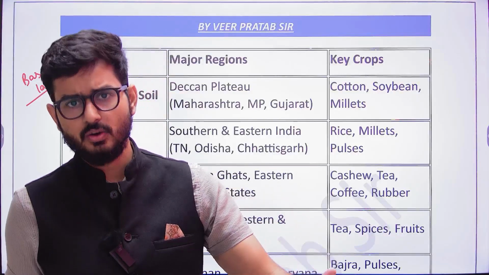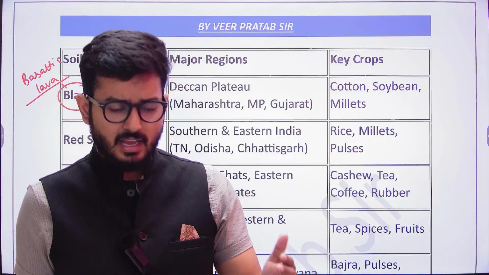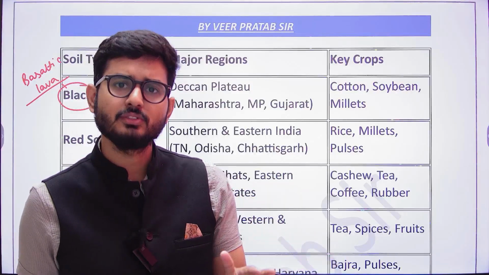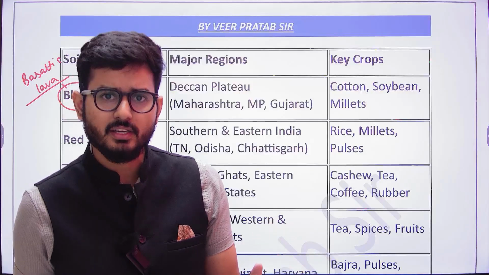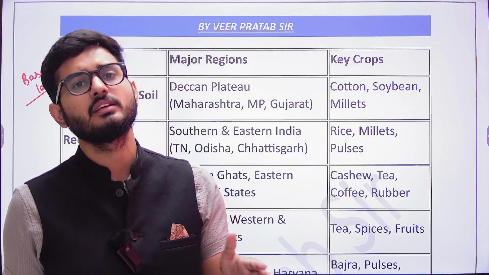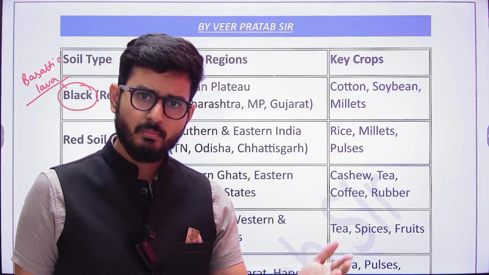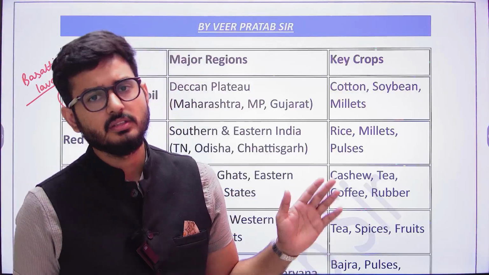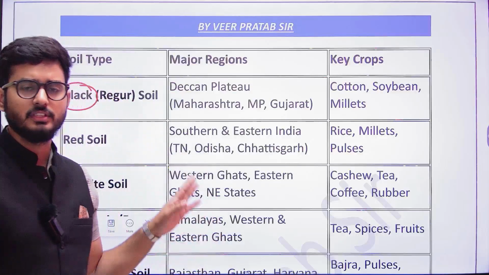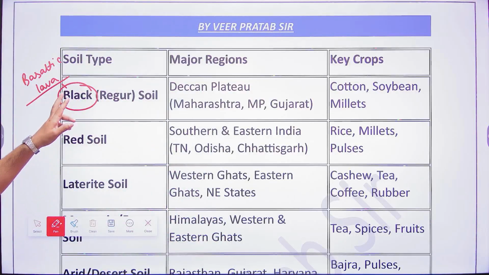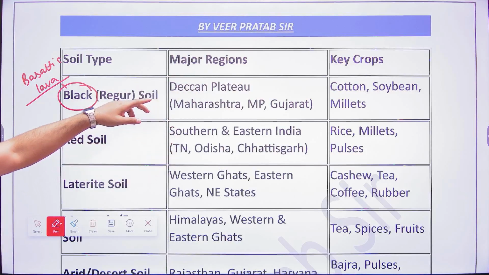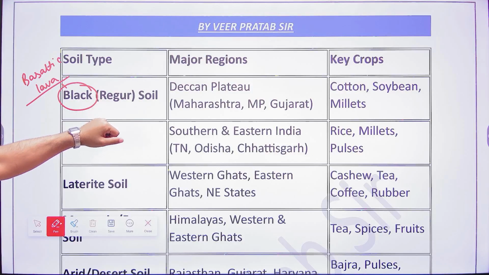Finally the lava cooled down, and that lava was black in color, and in that area a lot of erosion and weathering happened, because of which the resultant soil that was created was black in color, and it had the features of the original parent, that was the lava rocks, that is the igneous rocks. Later on that became the features of this particular soil. So that is why it is known as black soil, also known as regur soil. And the most important crops that are grown here are cotton, soybean, and millets. That is one another aspect.